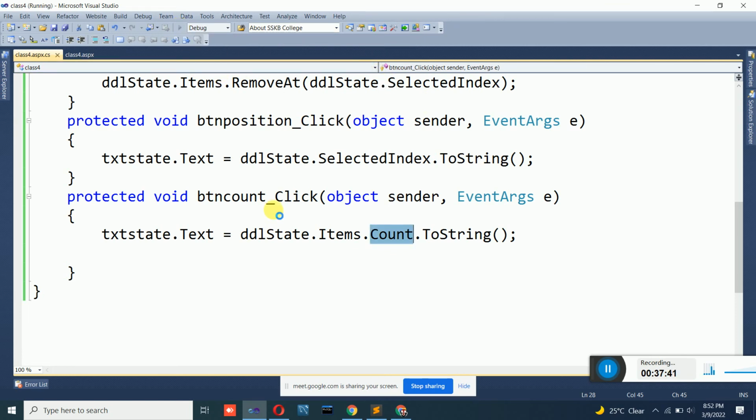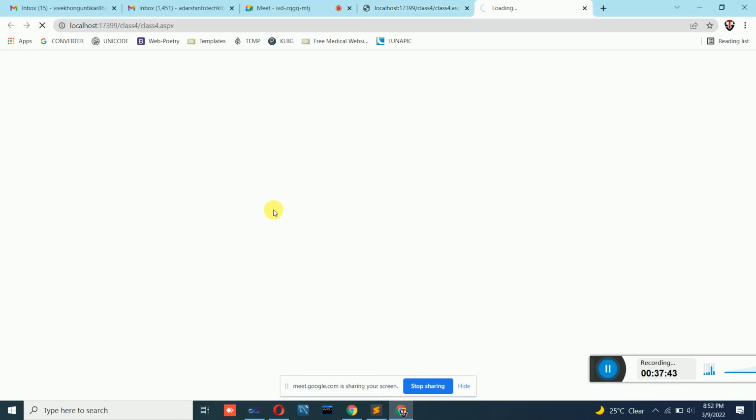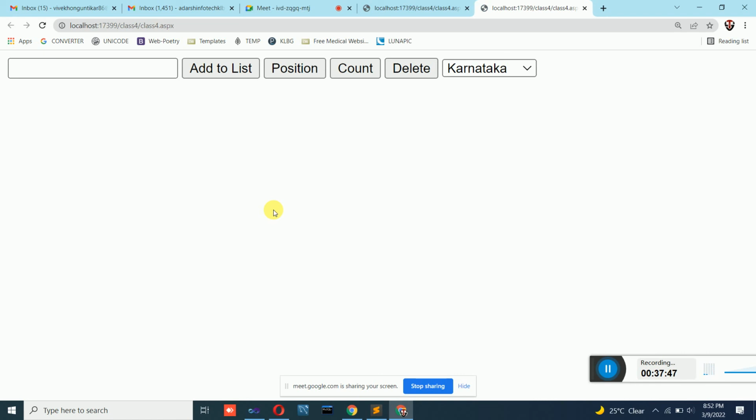When the new function was generated, it was not linked. That is the reason why I was not able to view the output. Now just click on count. So it is showing me there are total 6 items in this case. And remember, out of the 6 items you can see only 5 because one is disabled.